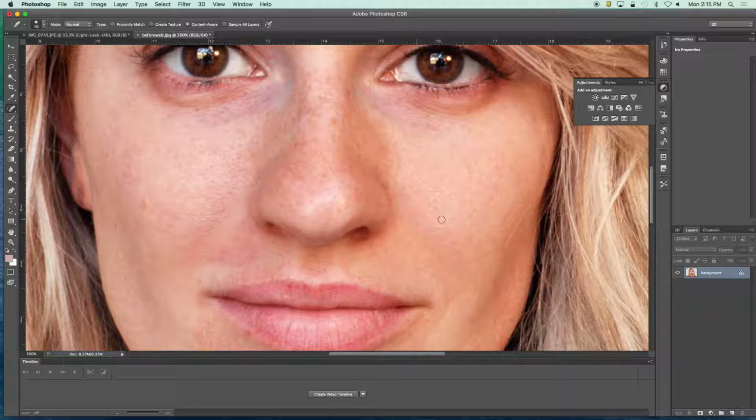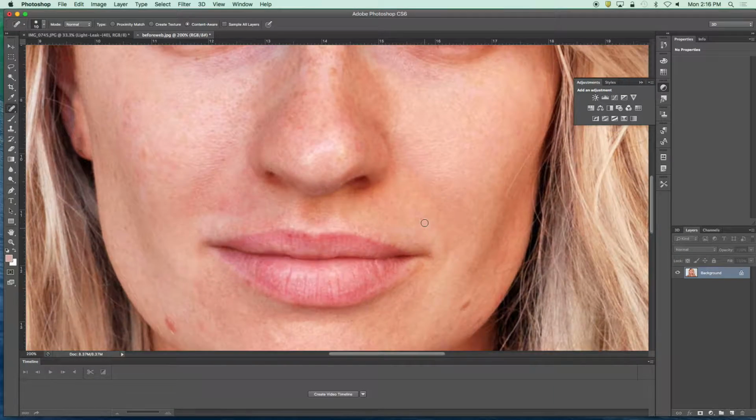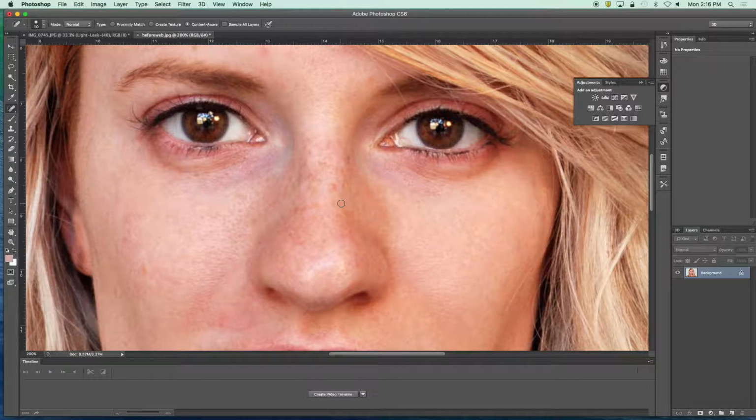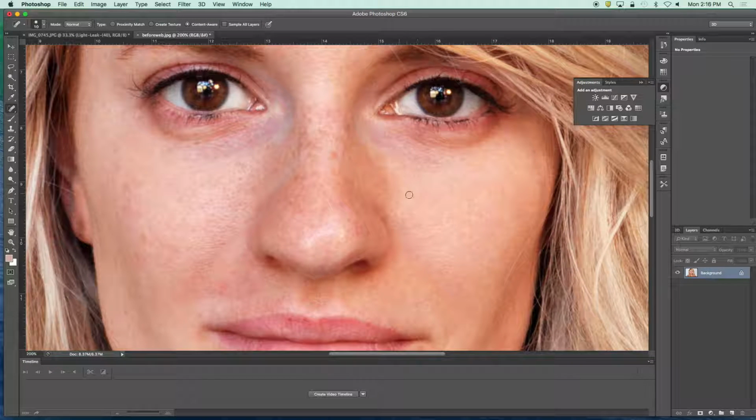So I would start out again with the spot healing brush when you're doing your own, because you're going to be creating a new layer here pretty soon, and you just want to make sure you've got all this other stuff done first. Also, you don't want to do too little, and you don't want to do too much. It's sort of a nice balance between the two. If you do too much, it doesn't look right. It doesn't look natural. Okay, so again, I'm just focusing on this particular side right here, this area. There's lots of areas that we can do this to, but let's just focus right here.